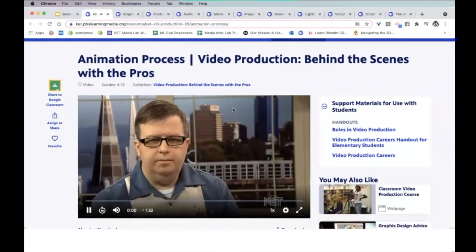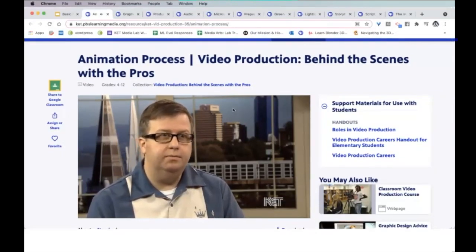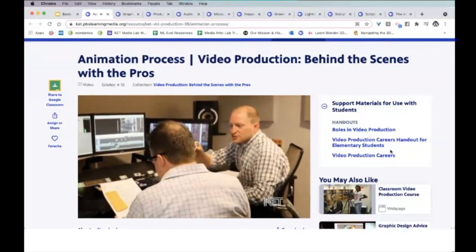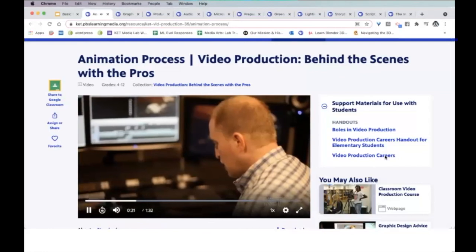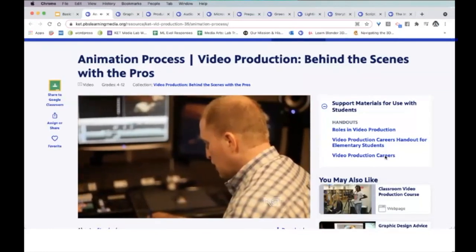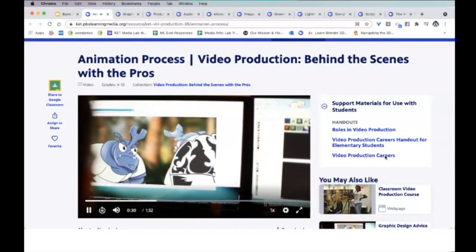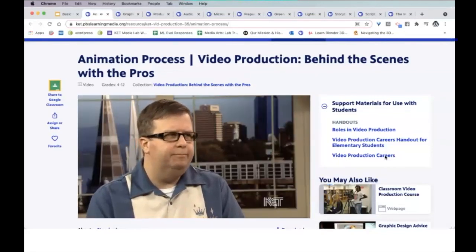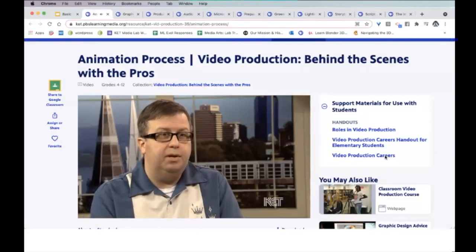Well, usually the producers will come to me and we'll just talk about the project briefly, and then they'll give me a few days just to work on researching and figuring out where we want to go with it. Then we'll meet and look at some of the inspirational ideas. After that, usually we can narrow it down to one or two kind of directions that we want to try, and I'll go back and try things and put a few things together for a couple of days and present that. And we just go back and forth like that, refining it down further and further until usually within 3 or 4 passes, we've got something that everybody's pretty happy with.